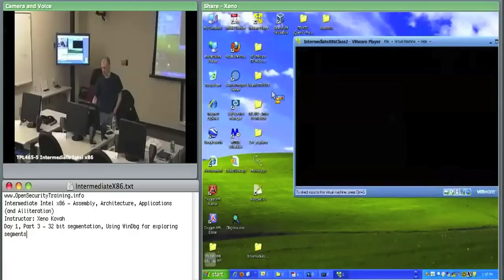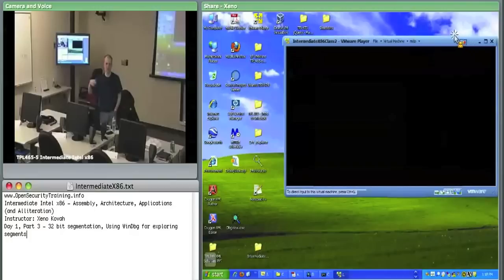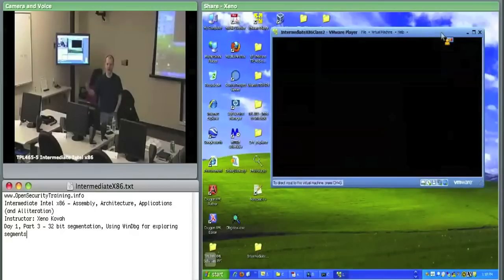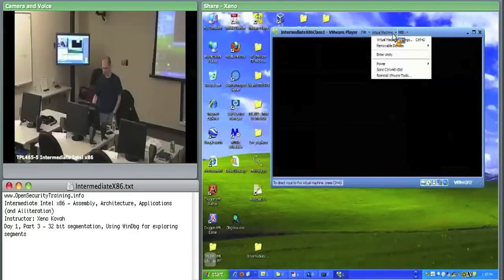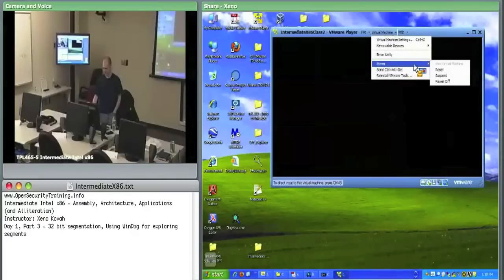So the alternative way that we can do this is we can just let the thing start booting and asking for WinDebug, and then we'll open up WinDebug at that point. For anyone who had the crash, if WinDebug just stopped on you, I feel like this is a VMware Player issue because I've never seen this outside of these labs. Just go ahead and power off the virtual machine, power off VM.